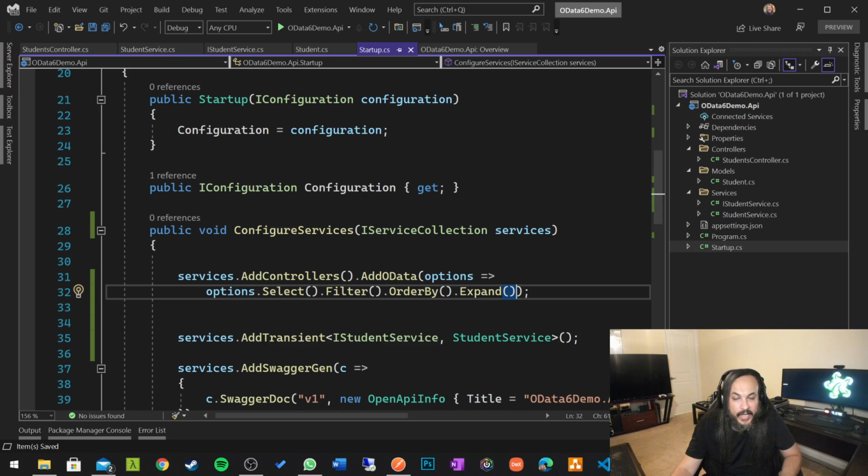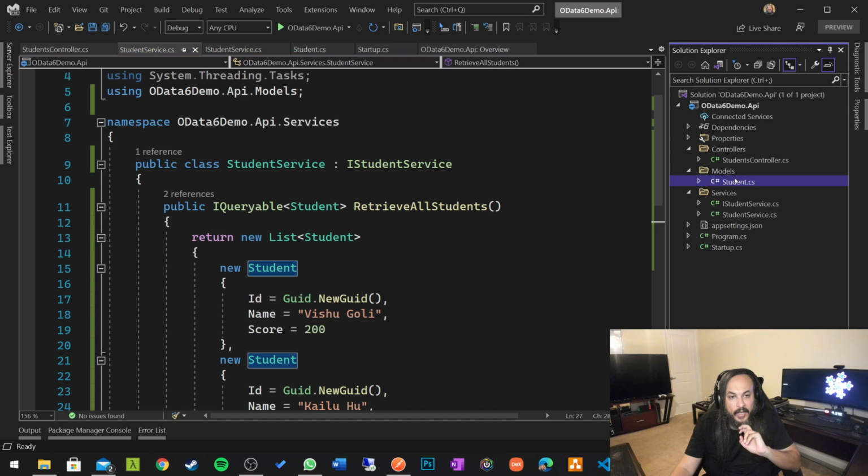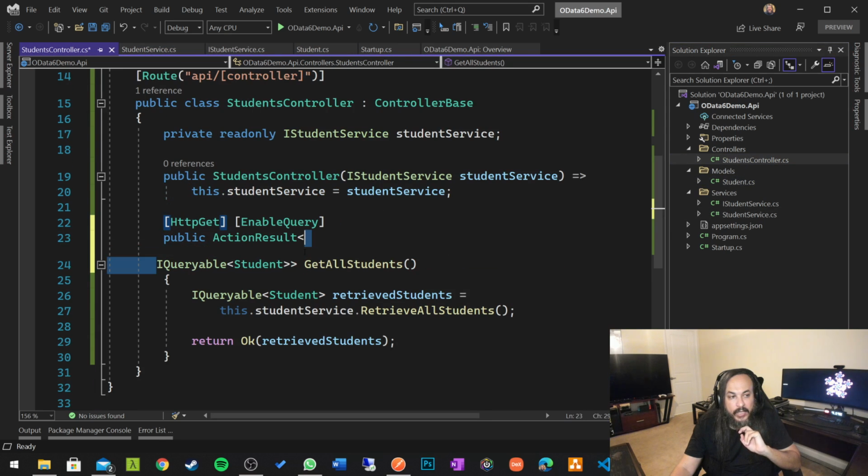That's pretty much it. ASP.NET Core 6. All you have to do is add this one line of code to offer these capabilities. And in addition to that, you just have to add this tag or decorator in your API. Boom, you're up and running with endless capabilities in your API. That's a quick overview. Of course, OData offers a lot more than this. There are batching capabilities, and so many different things. You can control paging. You can get a next link kind of model. There are so many things that OData offers out of the box. This is just a quick view of how to implement and enable OData in ASP.NET Core 6.